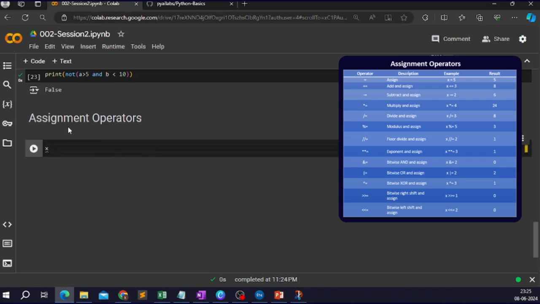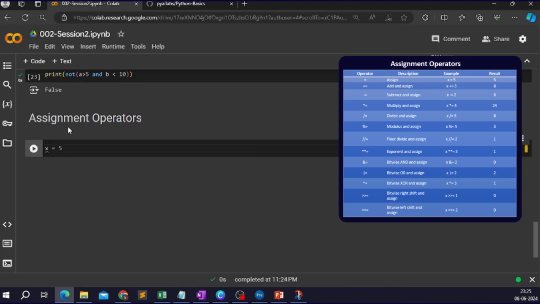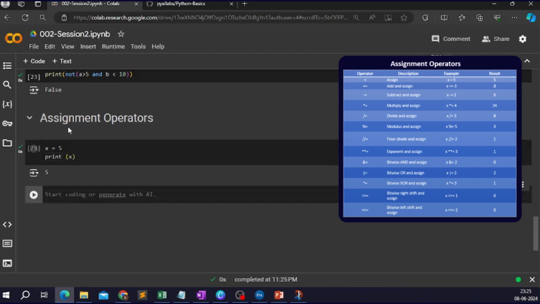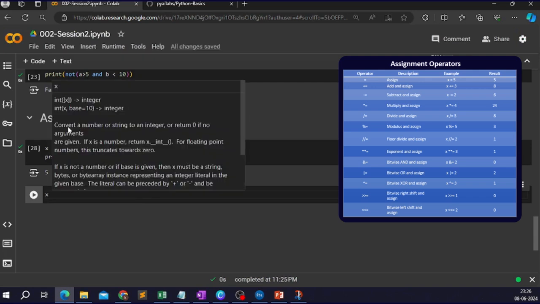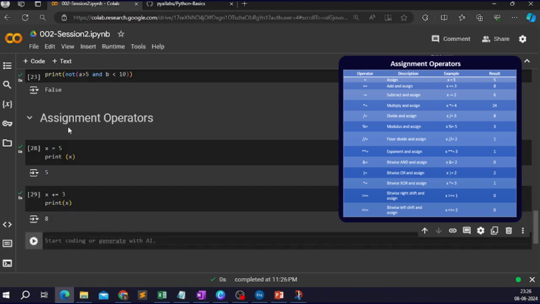I am defining a variable x and assigning value 5 and printing the variable x. So I will get 5. Add and assign operator. I am using the add and assign operator, plus equals 3, and print x. You can see the increment on top of the initial value.